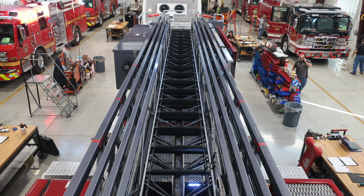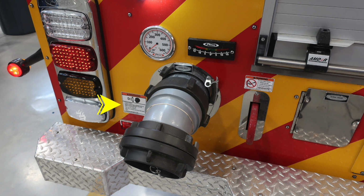Let's move to the rear of the apparatus. We'll cover some of the items at the rear section of the apparatus. First, starting with some warning labels here regarding pressurized caps and the associated hazards while removing them. You'll also find a warning label here regarding anchor placement and how to properly anchor or utilize this anchor.